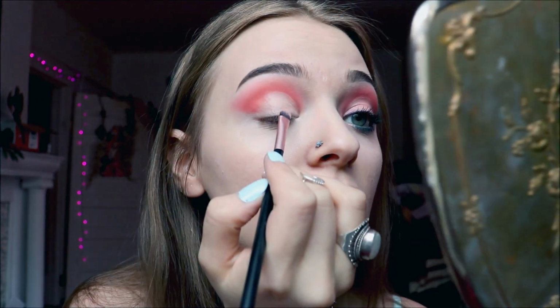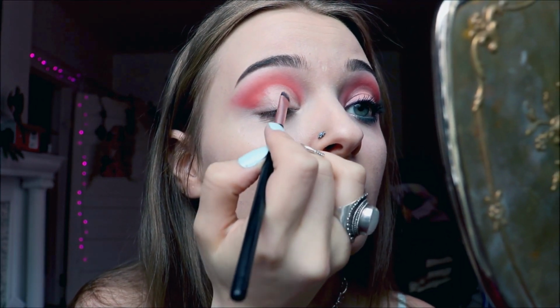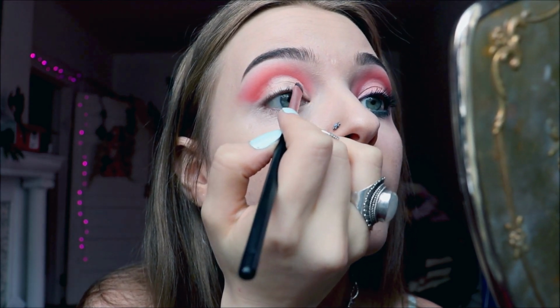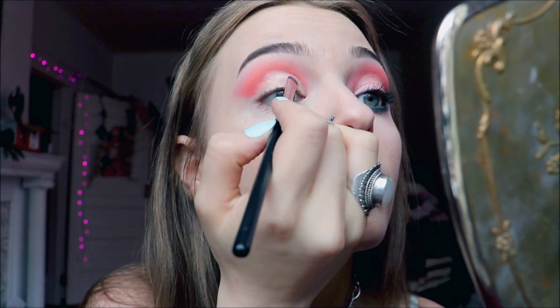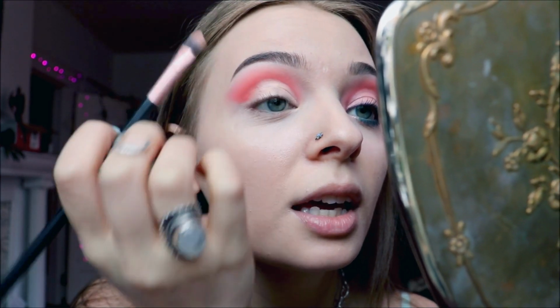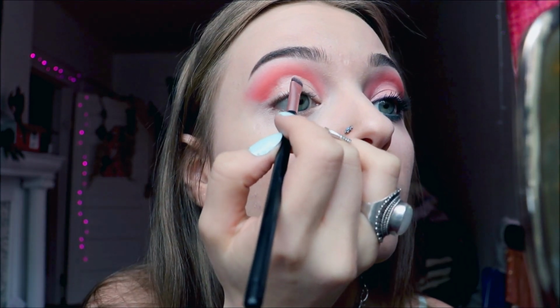And I do want it to match the other side. So you also have to make sure that it's even with the other eye that you've already done. I mean, I shouldn't have to explain. You guys probably already know that. Okay, so I'm gonna get a little bit more of my foundation now and really redefine that crease there. And if you color a little bit outside the lines, that's okay. You can always go back in with your peachy coral color and just redefine it.